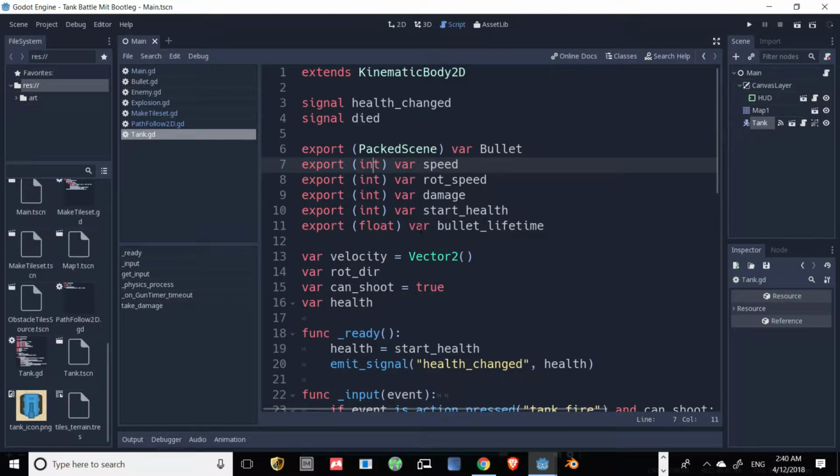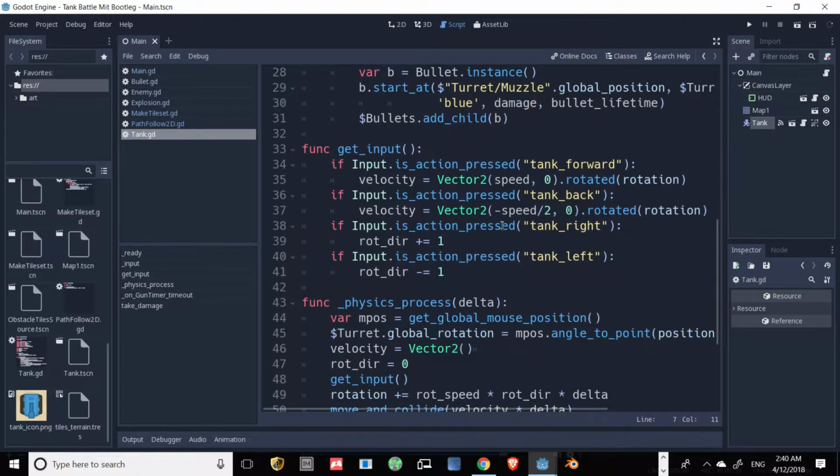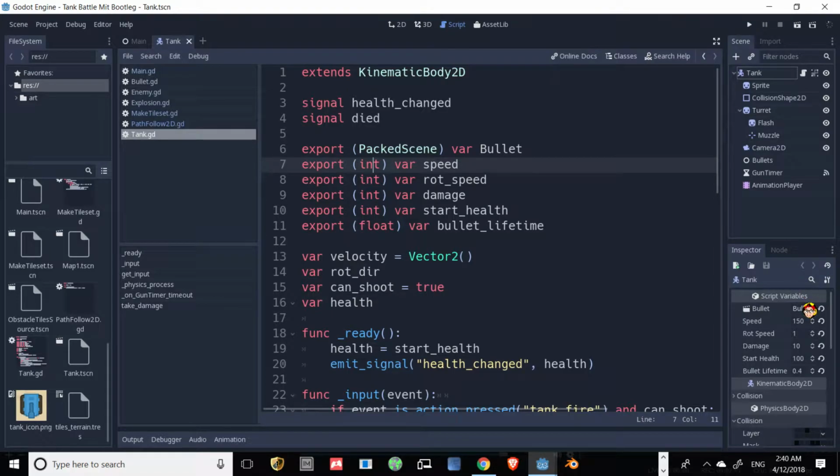And right off the bat, I see export. So I guess that's not PackedScene, that's just export. I forgot what export files do. He's exporting stuff. Is there a PackedScene here too? I have a bullet here that's packed. How is that packed? I don't see any. PackedScene, that's good. That's what I wanted.